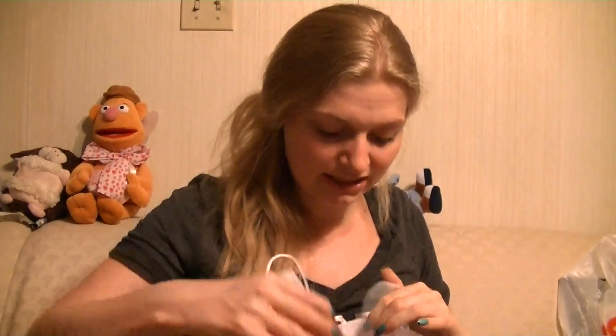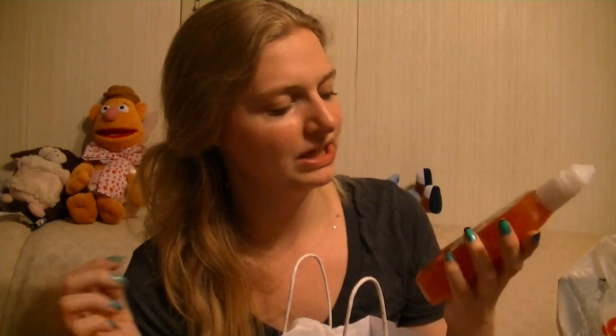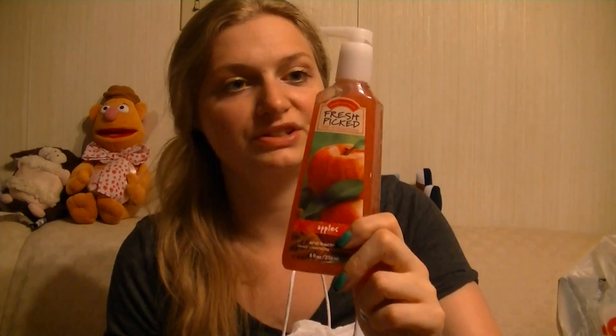On sale I got — I do need to buy more but I just bought one for now to hold me over, because I didn't want to break the bank. I got this on sale — it was 50% off, so it was like $2.75. It is the Fresh Picked Apples. You guys have seen this half a million times — you know this is like my favorite soap scent. It smells just like walking through a fresh orchard. So I had to get that. And I use the shower gel also as a bubble bath — I found that the shower gel works just as well, so I get multiple uses out of it.